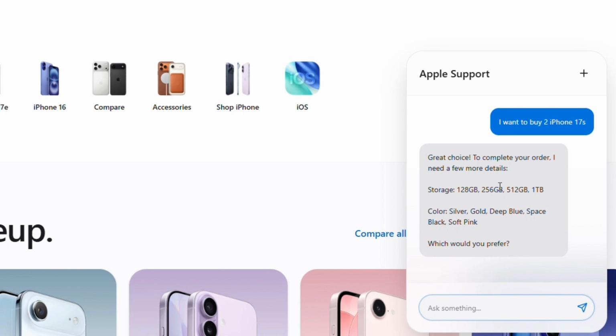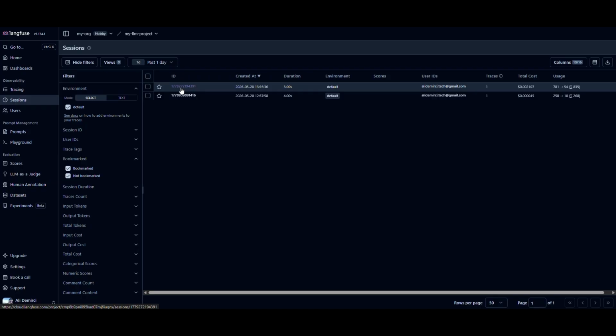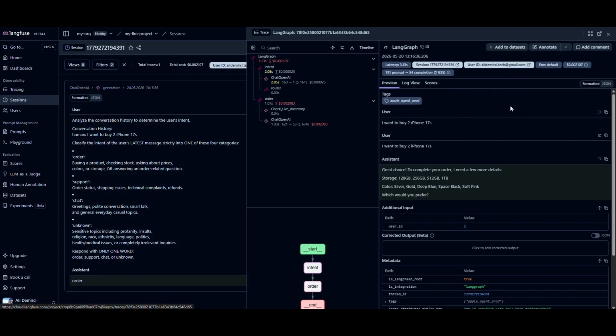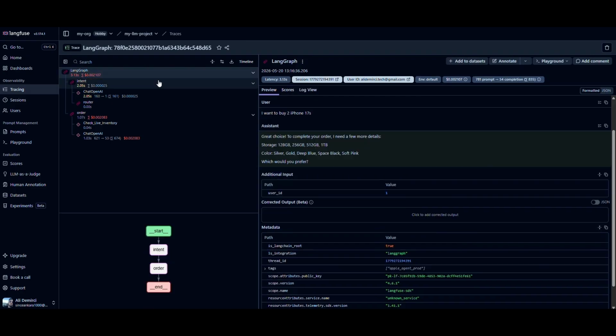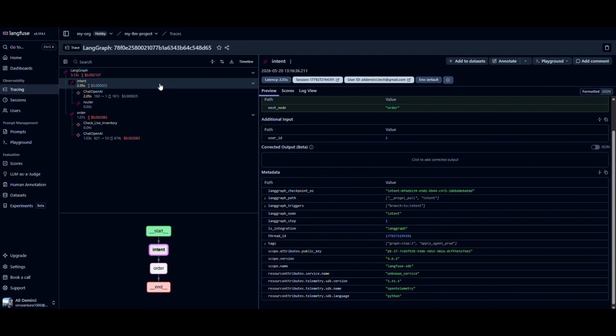As you can see, we stated that we want to place an order, and here we expect the intent to be order. When we enter Langfuse, since this is a new chat, a new record has opened in the session section. When we look at the details, we can see the conversation. Once again, we see the total and individual cost and the durations. The intent agent successfully flagged this intent as order here.